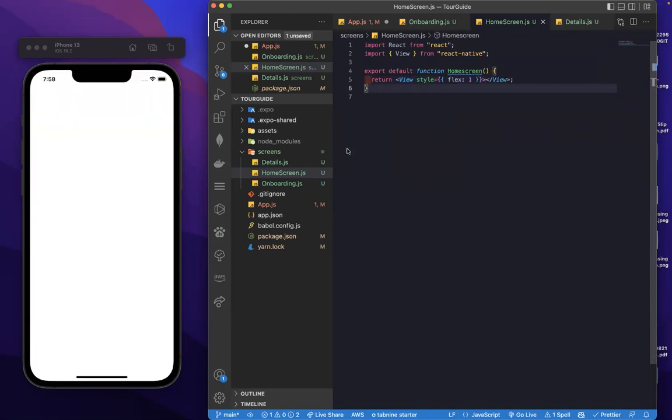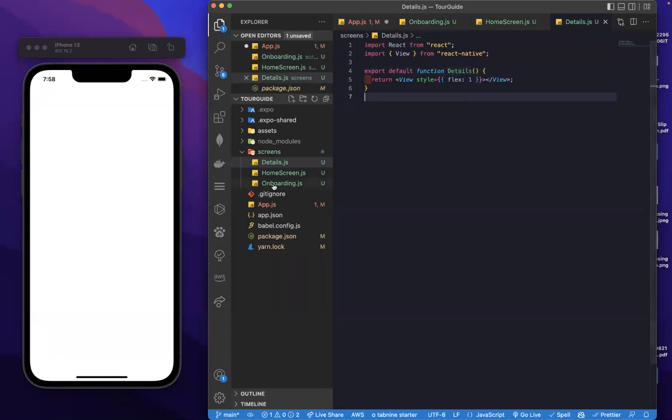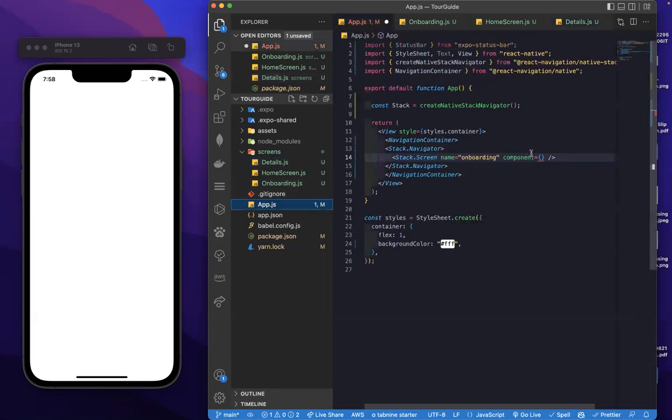So I have my home screen, right? So I'll copy this and then my onboarding and paste the same thing and change the name of the function. Onboarding, same for details. So here I can now import my onboarding.